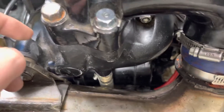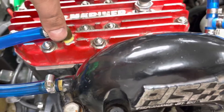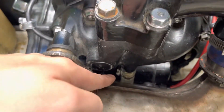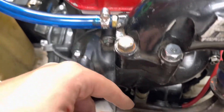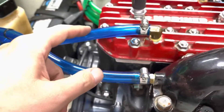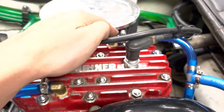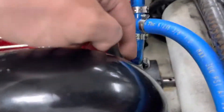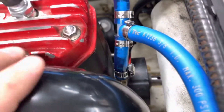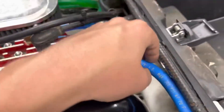It comes up into here, goes into this cooling jacket, and comes out to both these two lines. The big trick is that half-inch equals two three-eighths, so to get the water to come in you have to have it come out. I took the cooling out of the head and brought it down into the lower part of the exhaust elbow where it exits.